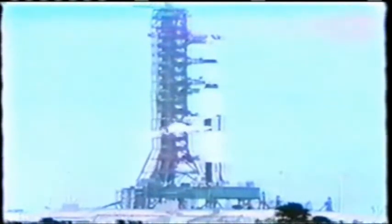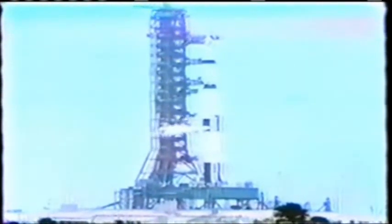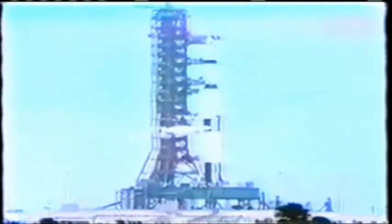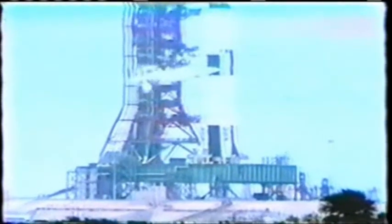And on the fourth day of this mission, Rusty Schweikert will make a spacewalk, 2 hours and 15 minutes. He will leave the lunar module, and as it is docked to the command ship, cross back to the command ship, climb into the hatch, and then back to the lunar module to prove, first of all, the new life support equipment he'll be wearing on his back, the life support equipment that provides oxygen and cooling water and communications equipment for the walk on the moon. And this will be the first time it will be tested by man in space.